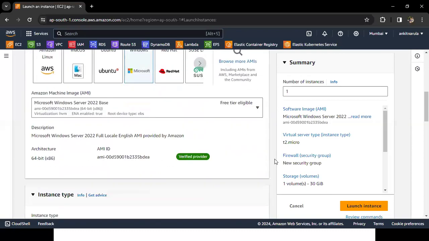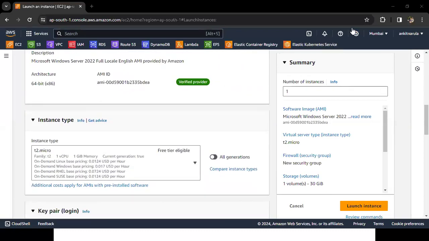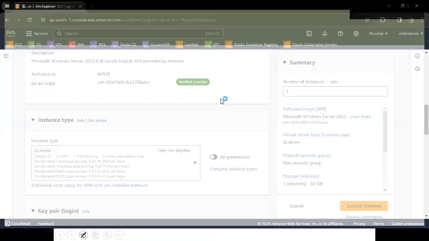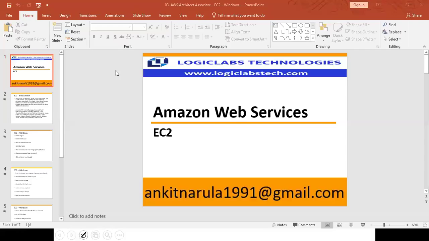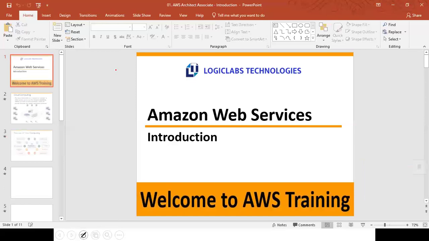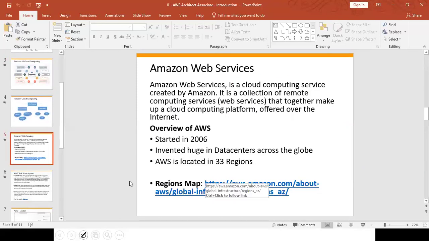And by default, which instance type am I getting? The name of the instance type is T2.micro. And how much CPU am I getting? 1. How much RAM am I getting? 1 GB. And this one is coming under our free tier eligible. If you remember, in the last session I gave you a link where I'm getting all the free tier details, how much free quota we get under this particular service. We have seen those details.